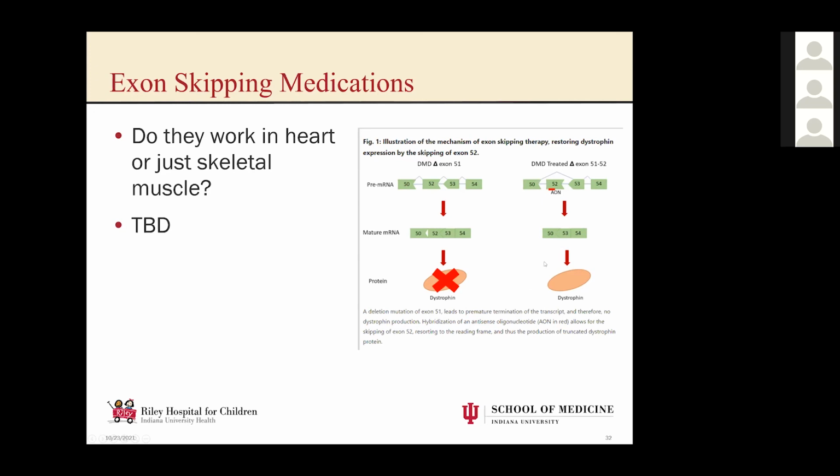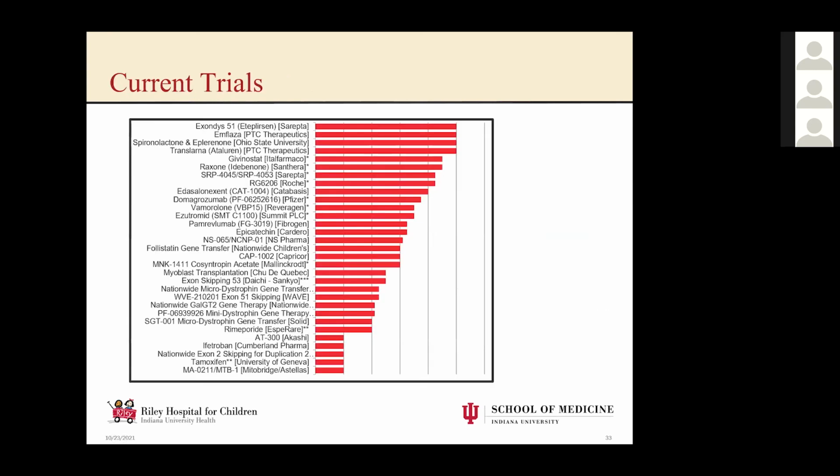The question is, will their hearts also benefit? And we would think, yes, it would, because the same genetic process is happening in the heart as it is in the skeleton. But the main issue is making sure this medication, as it gets delivered through the IV, actually can penetrate the heart and do this process in the heart muscle. And so research is going on coming up with various cocktails of these exon skipping medications that allow it to penetrate the heart so that it can do this process and skip the exons and make protein that might be better than no protein.